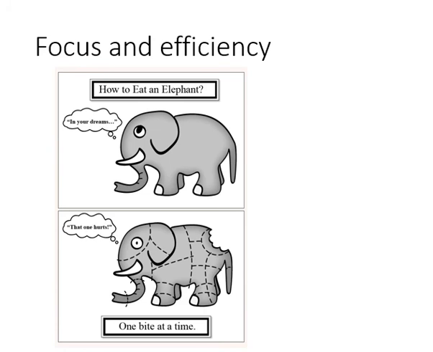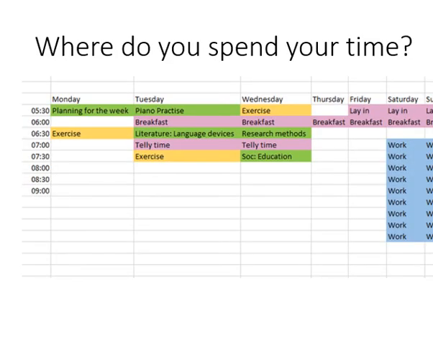Now, on top of all of that, you're thinking about the things that are going to distract you, which is why this kind of an image becomes really crucial to you. If you know that after you have done, in this case, your literature language device revision, you're going to get your downtime, it's less likely that you're going to interrupt your revision with your downtime. You know the reward is coming, you know that you've built it in, so you can concentrate on the task in hand with much more efficiency and better outcome.